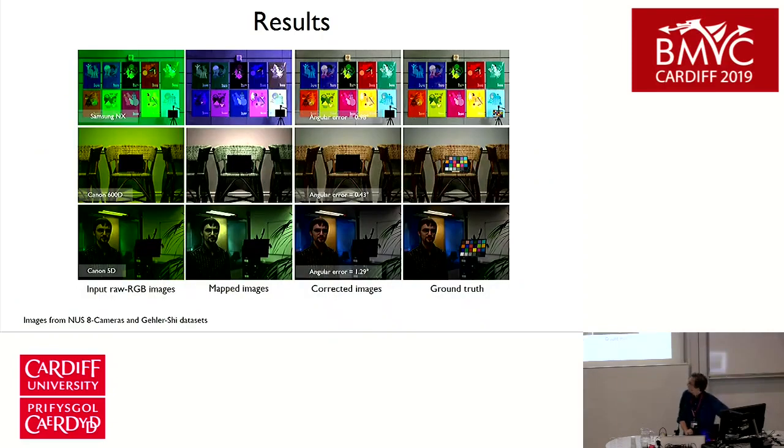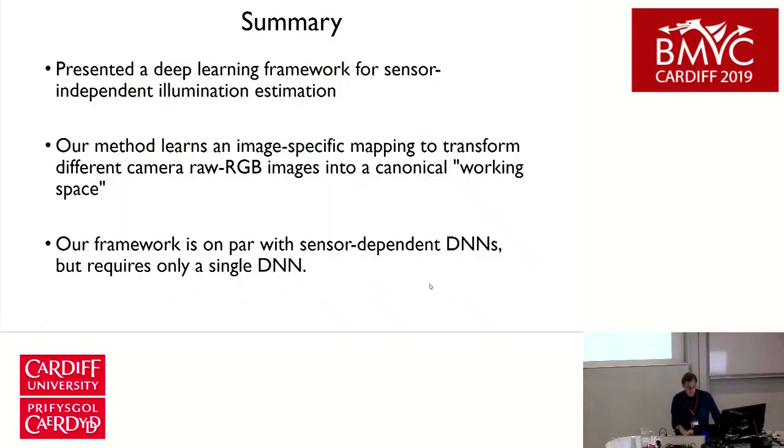So here's another example of some results. This is showing you the input RGB. A little caveat here: you can't really display a raw image, because it is not in a displayable color space, so we just show it here. This is the mapped color space. And this is what we get after running it through the rest of the pipeline once corrected. This is what our corrected image looks like, and this is the ground truth using the actual illumination from the color chart. So, not bad.